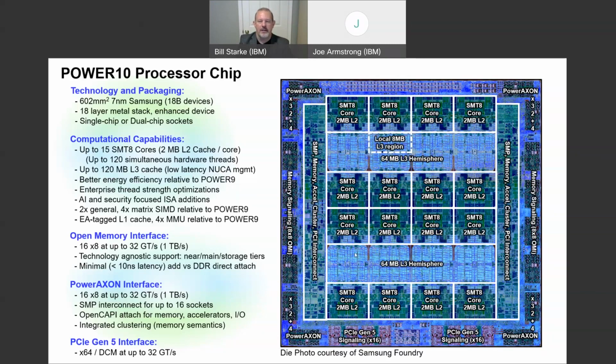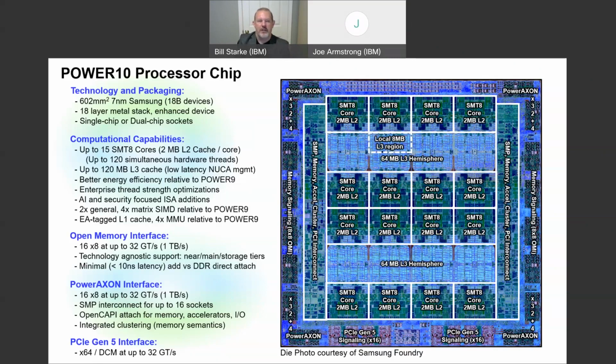As you can see on the photo of the chip, there's 16 physical cores. But from an offering standpoint, we only use 15 of them. That's mainly so that we can have a 10 core, a 12 core, a 15 core offering. I'm sure Joe will probably go into more detail on what the different offering flavors are. But we want to make sure we can have a high enough availability, and so we decided to put a manufacturing spare in here.